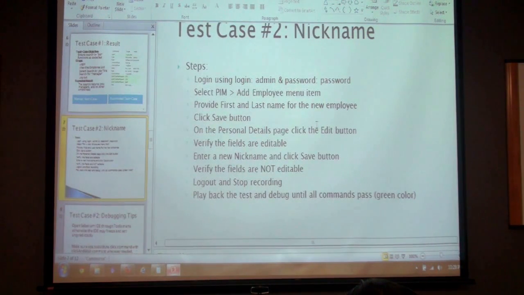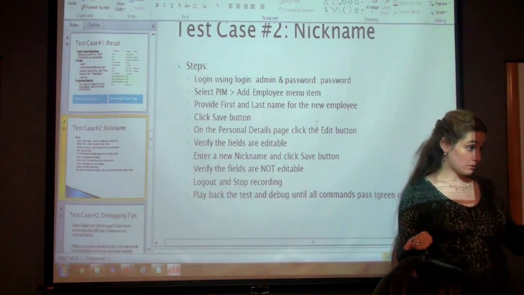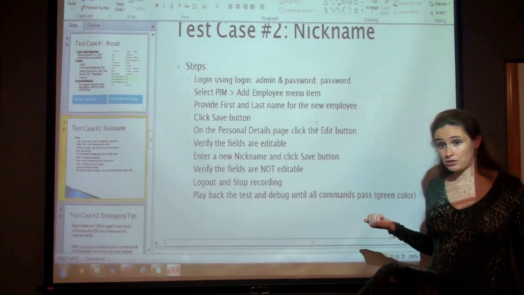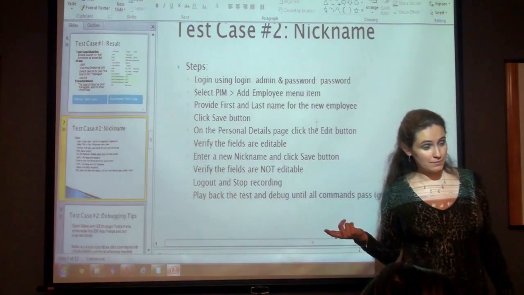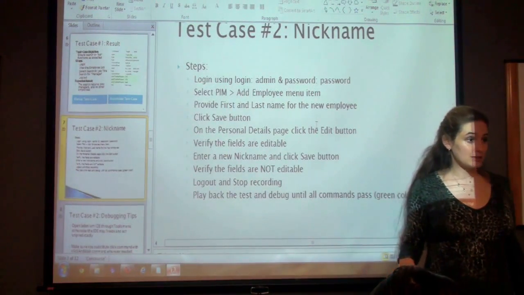I think test case number 2 we'll do together next time. So number 1 priority, homework. Number 2 priority, if you just really want extra practice, test case number 1. Test case number 2, don't worry, we'll do next time in class.